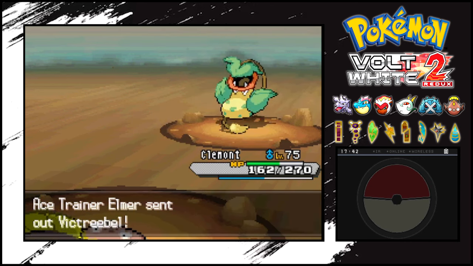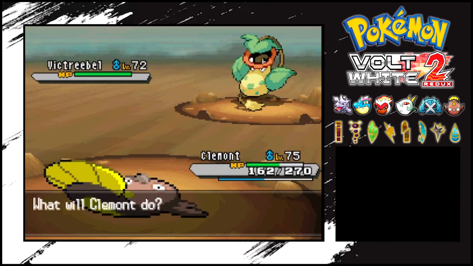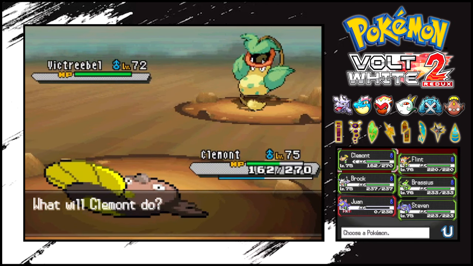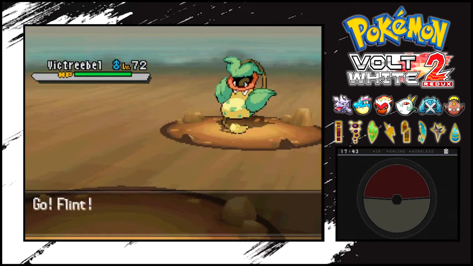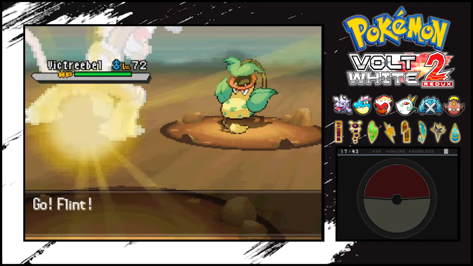Victreebel. Okay, okay. That's in the sun. He's going to be really, really fast. He might also have Weather Ball. I need to think about that as well. So, that's a little scary. He's definitely going to go for a grass move here, though. I was thinking of going into Metagross, but if he does have Weather Ball, that's going to be kind of scary.